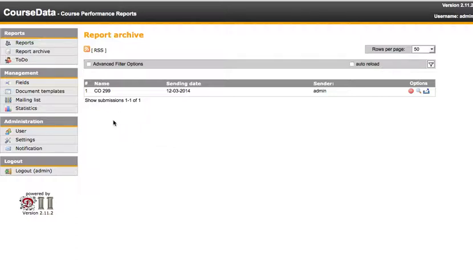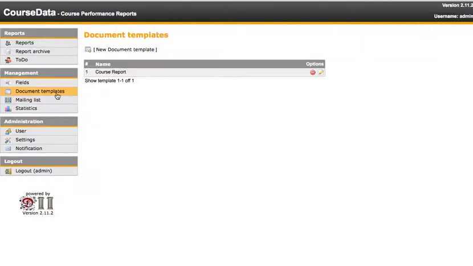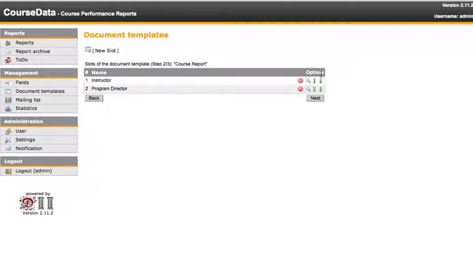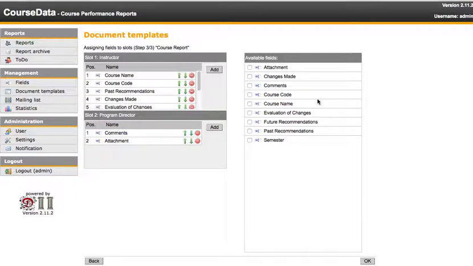First, we have a design of the system. The template for the process is very simple. We have the instructor and then the program director as the actors. Of course, we can add additional ones, perhaps the whole department for informational purposes, or perhaps an assistant to the director. Any of these steps can be very flexible.